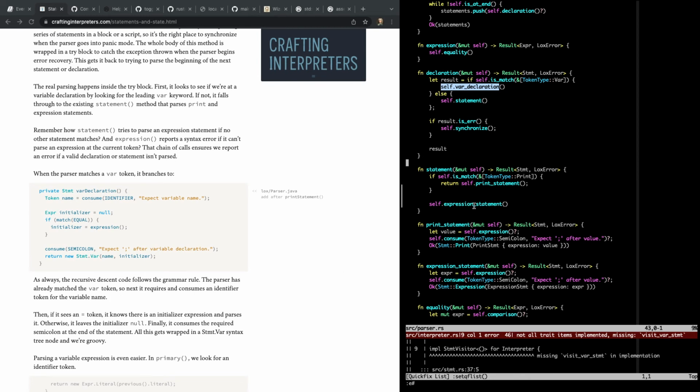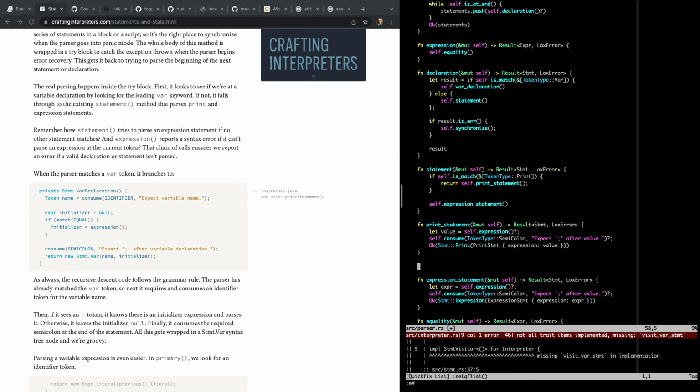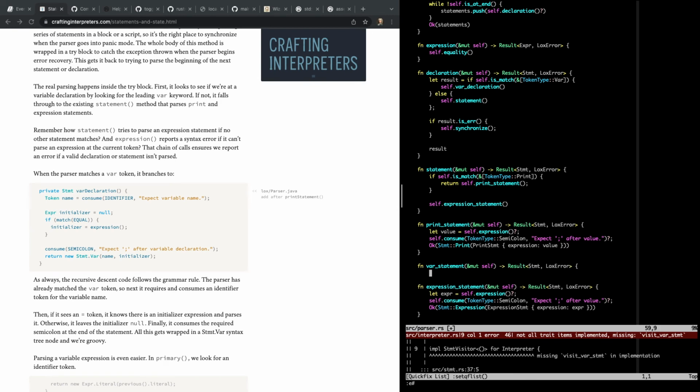Okay, so let's do this. And it's saying put it after print statement. Okay, so we're going to say let name is equal to consume token type identifier.